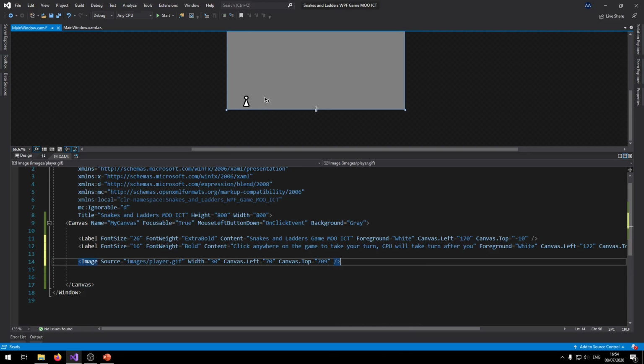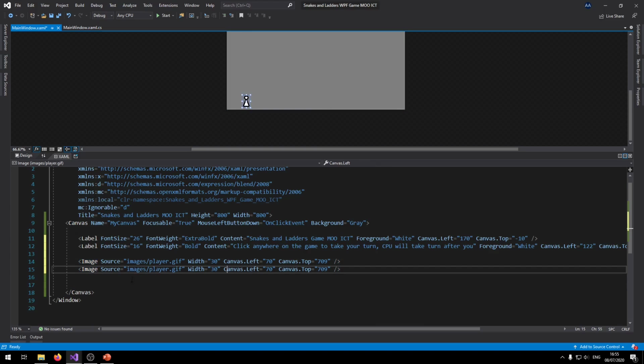And end the tag there. So the player gets added right here. Let's add the opponent. I'm just going to duplicate this line and change that to opponent.gif. As you can see, it turns purple there. This one's location is going to be 497, and still in the same location from the top.